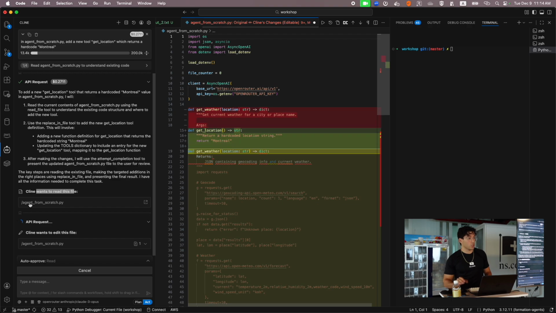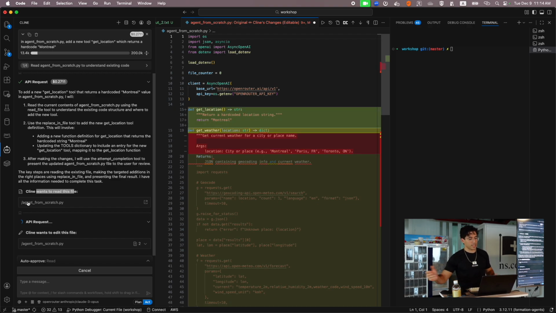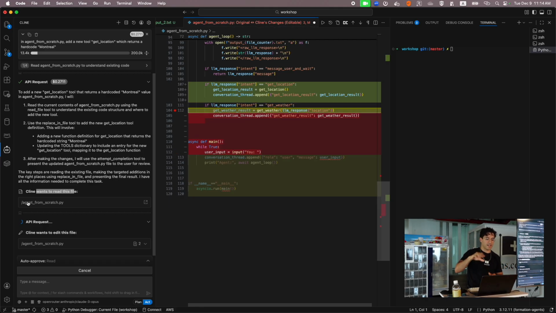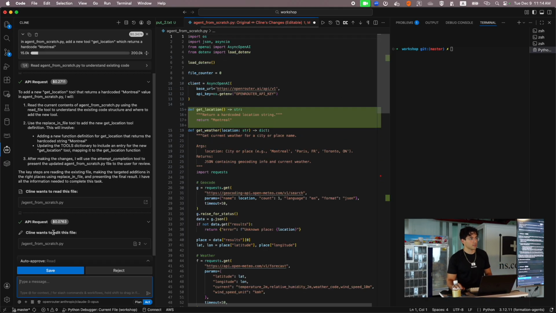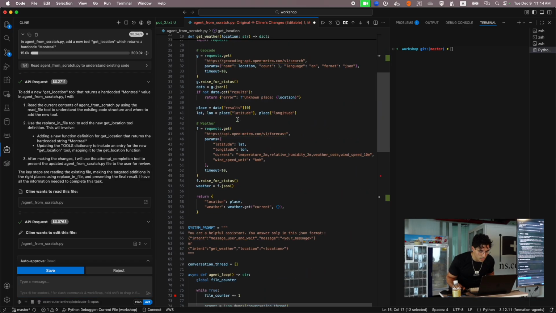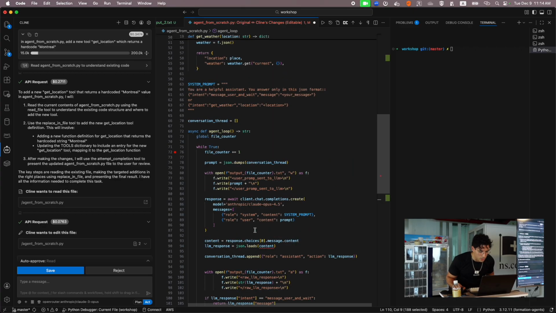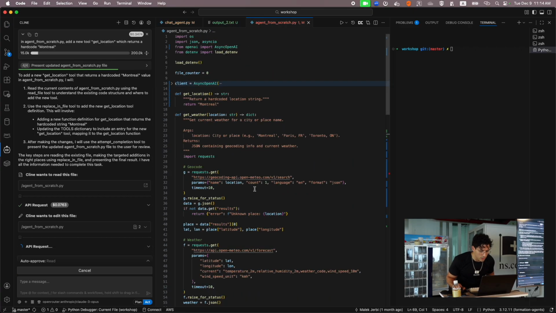When it uses that tool, it gets as an input all of the code that is inside that specific file, and then it's using a different tool, edit, to edit the content of that file. So here it added a new function, get location, and it's adding this handling here, which is good as well. Approve.